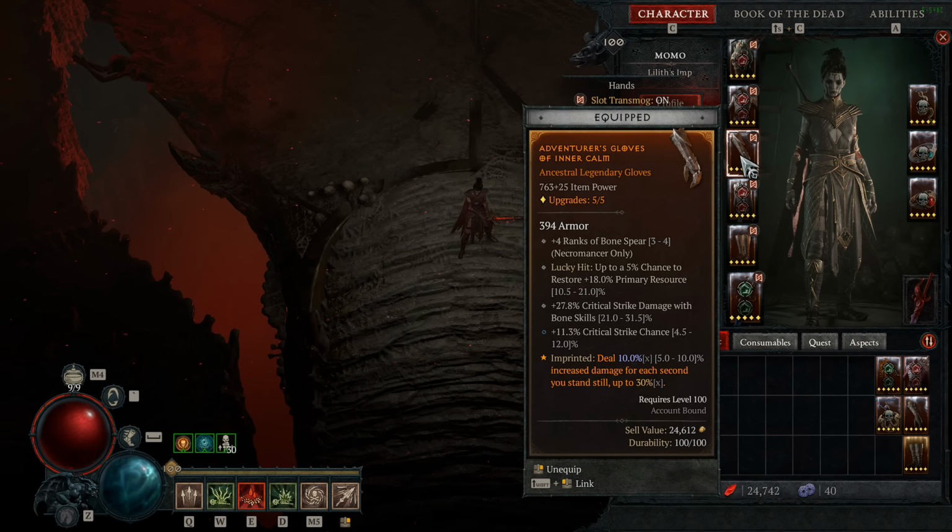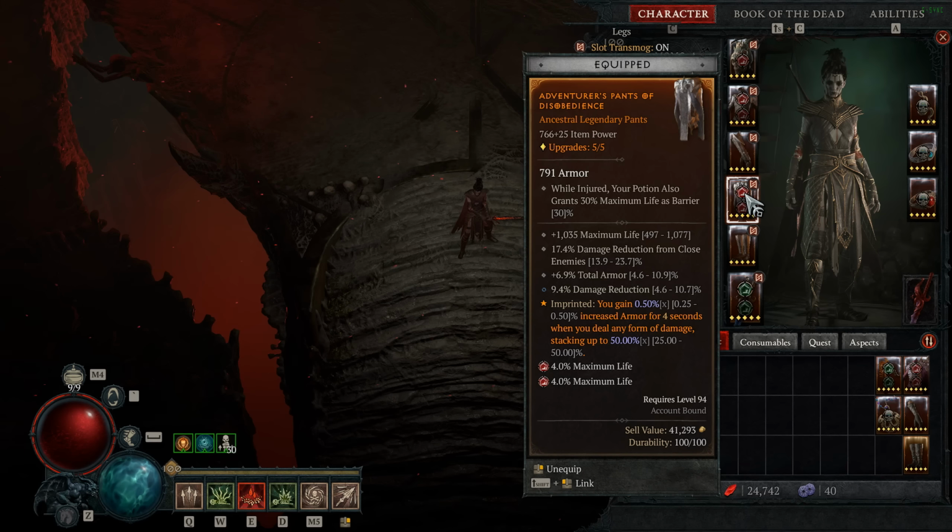The aspect we're using here is Inner Calm, giving us 30% increase in our damage when we stand still. We'll go over this later in the fight mechanics, as standing still is the key to victory. For our pants, we just have a pair of pants with 4 damage reduction stats and disobedience, nothing special here.